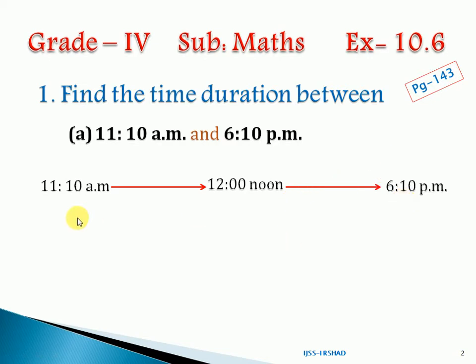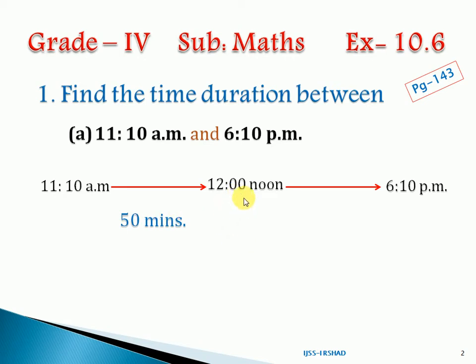So here you can see the starting time, then we have written the next round time. After 11 what will be the round up? 12. Then the end time, and now I have drawn an arrow here, meaning from 11:10 a.m. to reach 12, how much time we have taken. Calculate the duration between these two times and write it just below the arrow. So from 11:10 to 12, how much time will you take? It will be 50 minutes. After 50 minutes you will reach 12. So write it just below the arrow, 50 minutes, like this.